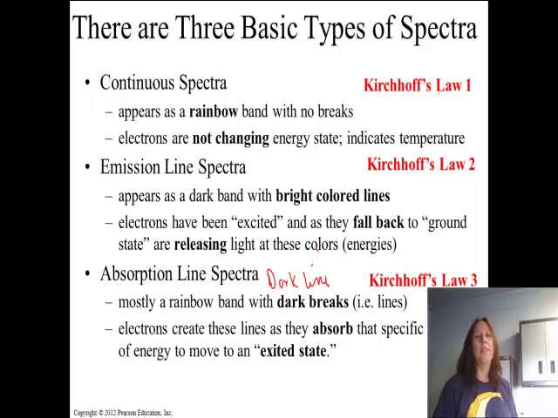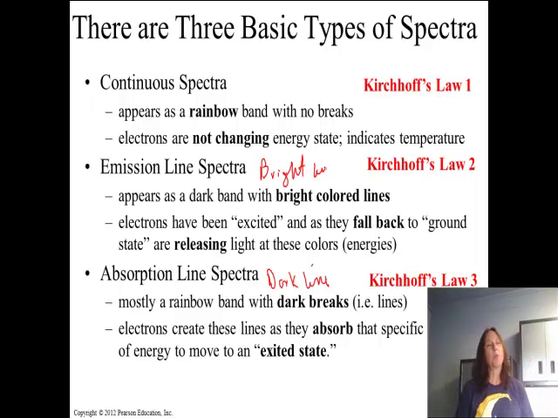Talking about emission line spectra, where the electrons are excited, they fall back down, they emit light. These are called bright line spectra. So with bright line spectra, you're going to see a black background with these discrete energies at these wavelengths. Absorption line spectra, and I'll show you an example here, look like a rainbow or a continuous spectrum, with energies absorbed. So that was my go for that.